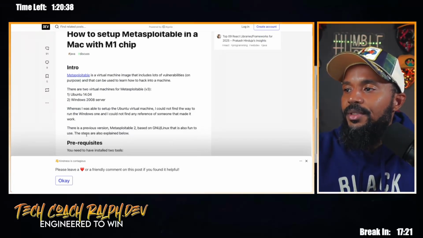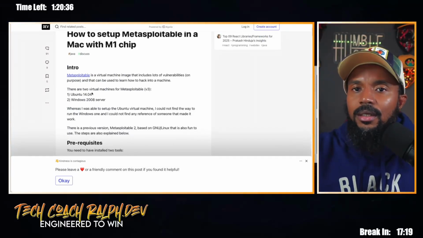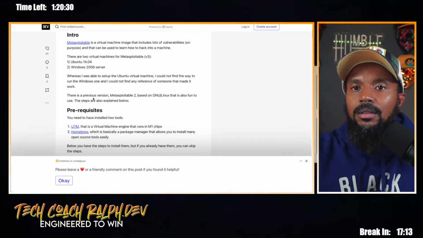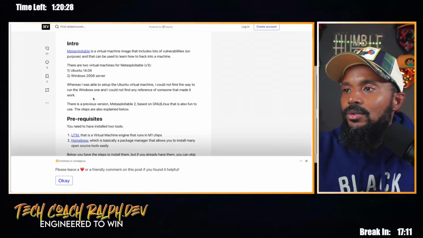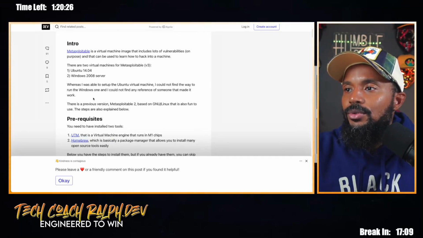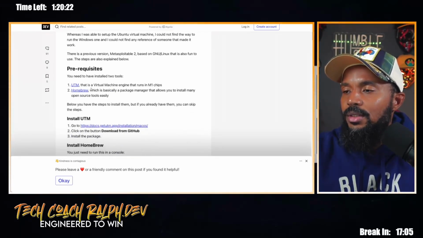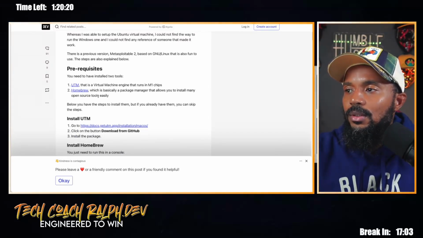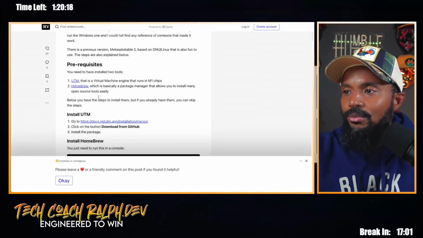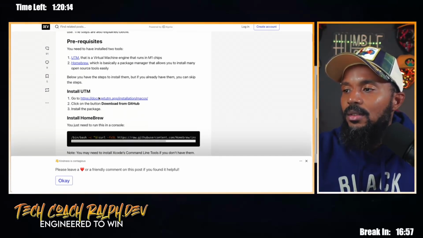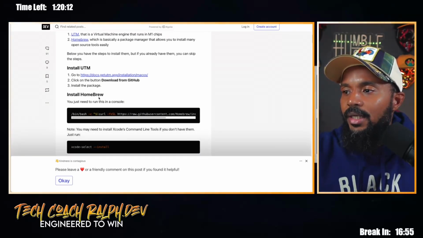There are 2 virtual machines for Metasploitable 3: Ubuntu 14 and Windows 2008 server. UTM runs on the M1 chip. All right, we have that. Homebrew is basically a package manager to install. We got that, and we have our UTM installed already.